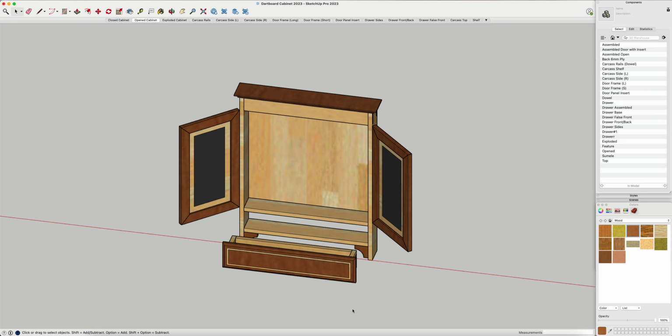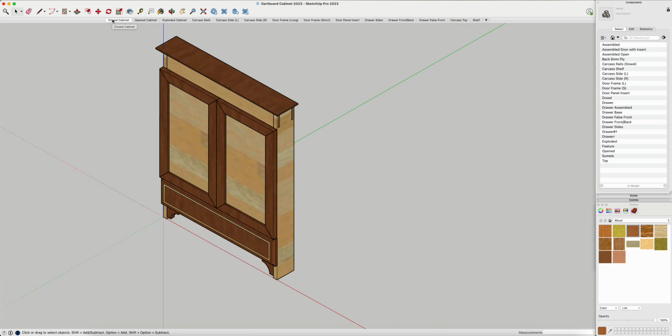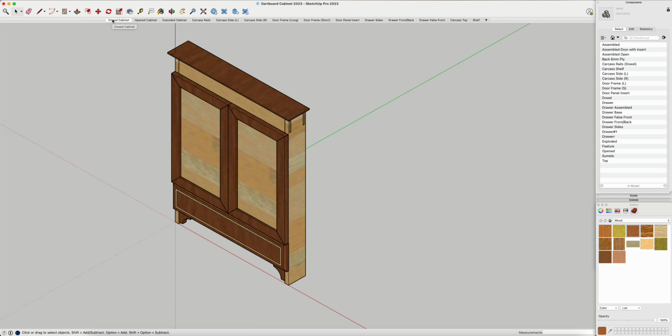Okay, hi there. We're now looking at our part 4 video of the dartboard cabinet. In the previous video, we worked on the construction of the carcass, and that included the top rails, the two bottom shelves, the two sides, and the backboard. The next video that we're working on now is going to be the creation of the doors, and you'll see the doors that I've got here in their open position. Okay, when they're closed, they neatly cover the cabinet, so nice and tidy, two even doors.